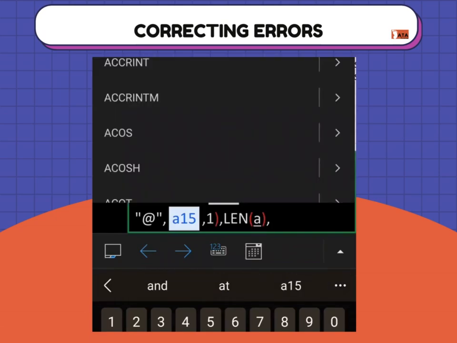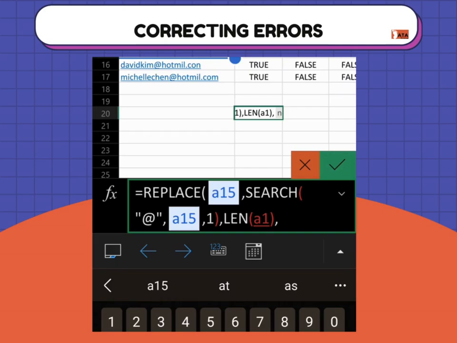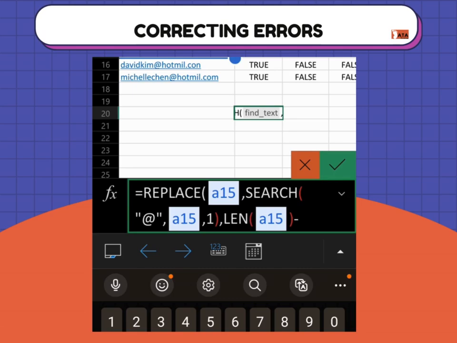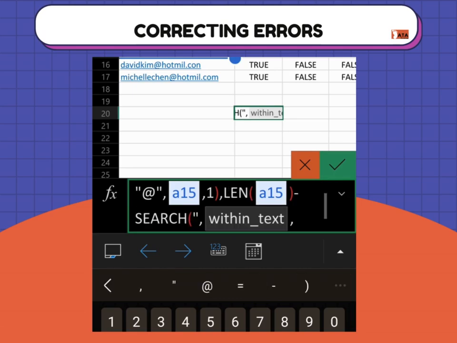The next thing is to specify the number of characters within the REPLACE formula. How do I know it, because the length varies, of course? So I'm going to find the length of the entire text, and subtract the position of @ within that text. That's going to give me the remaining characters to replace. This is just because most of the texts are of varying lengths, so we have to use this formula.